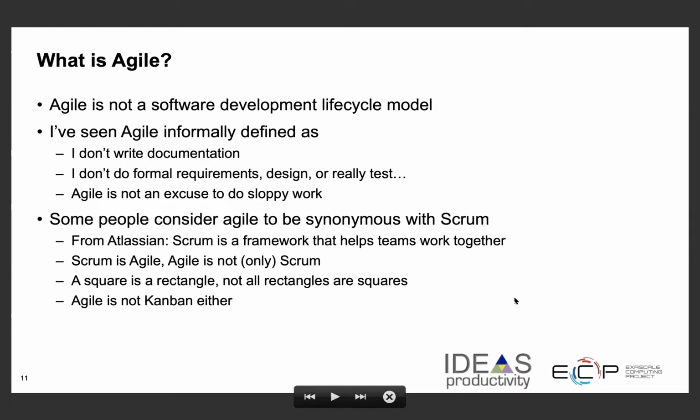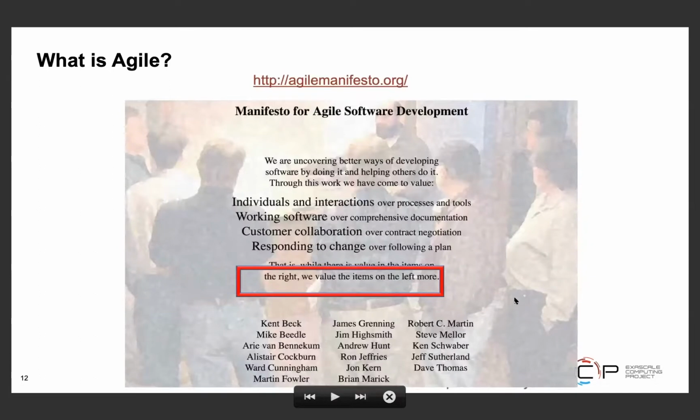And then there is a certain class of people who think Agile is the same as Scrum. Scrum is a framework that helps teams work together. It's very widely used in the industry. So Scrum is definitely Agile, but Agile is not just Scrum. There are other Agile methods that exist, and Scrum just happens to be one of them. And speaking of Scrum, it is definitely a very good framework for people who use it, but its applicability in the scientific domain is debatable. It's not been explored much. People actually prefer something called Kanban, which we will discuss in some of the later slides.